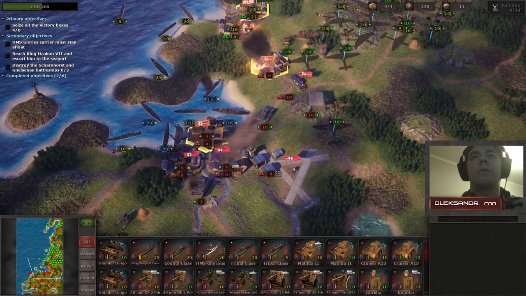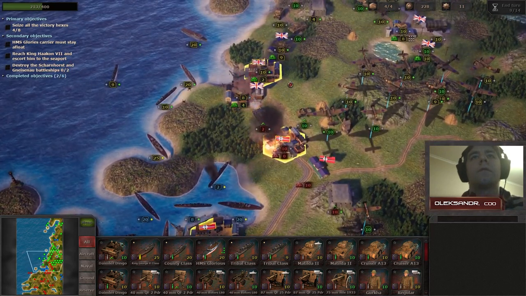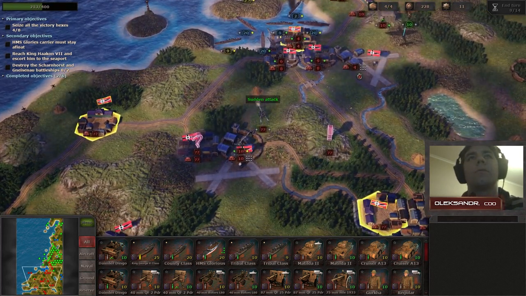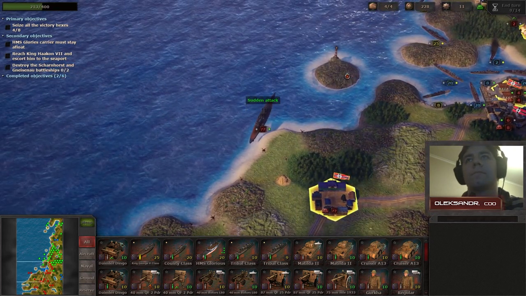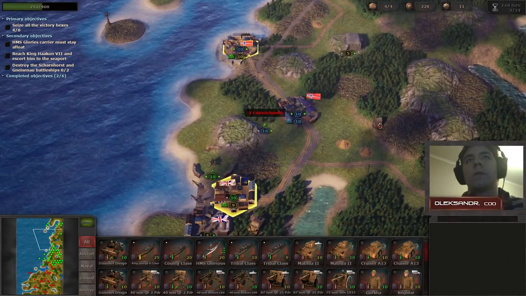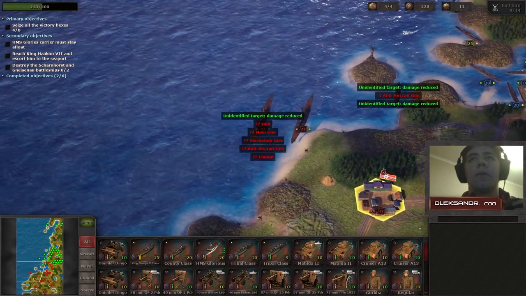Enemy once again tries to counterattack. Actually, they still had some mobile units to counterattack our artillery. So that was a bit too risky. And we lost one destroyer because of that, so yeah. Probably not the best plan on my part.